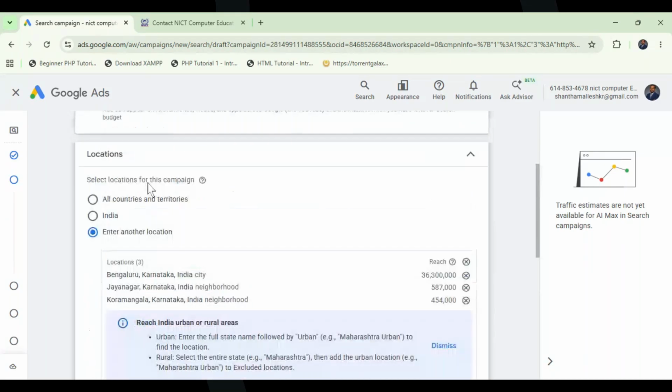So I selected the locations. Enter the location details, one based on pin numbers, or you can go for city.